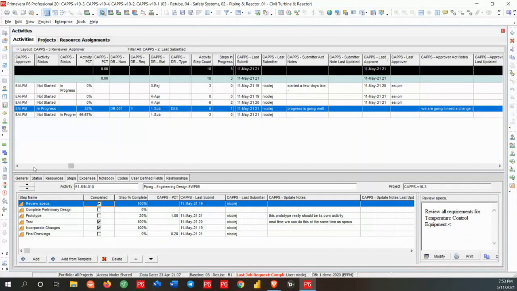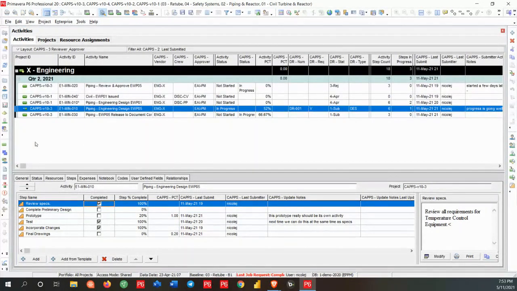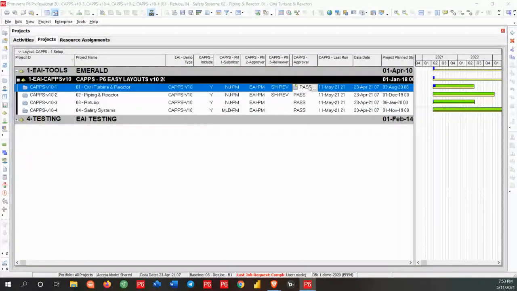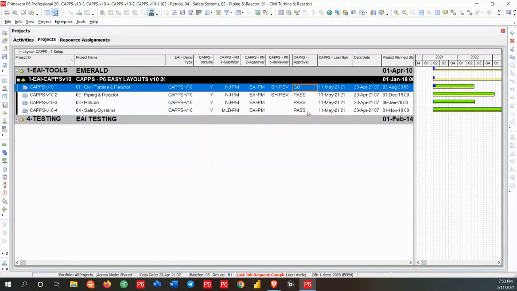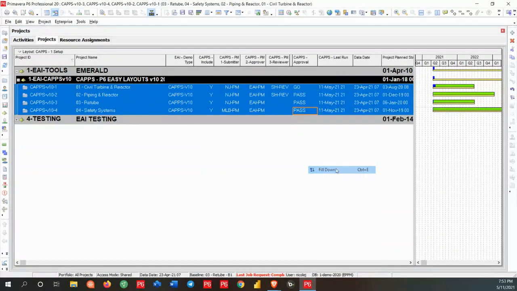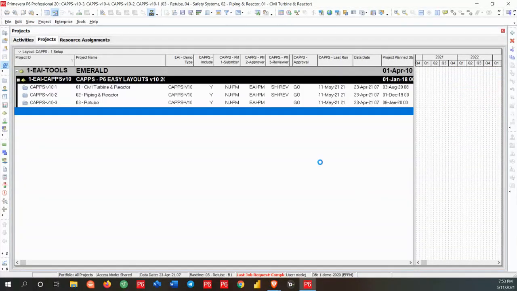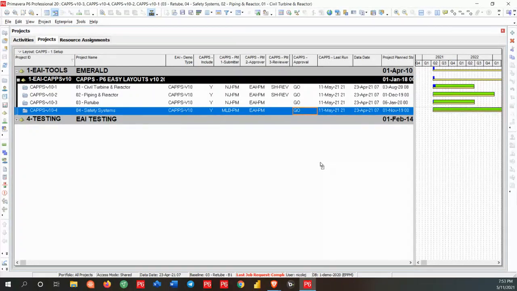Okay. Final approval, though, is always for the scheduler to do, just like I showed you before, where we just hit this go button when we're happy with it. We could reject, and our reject would override the approvals as well. So we have those options as well. So I can go ahead and save that and refresh it and wait for it to run through and pass. So essentially take all those updates and put them into the real P6 fields.